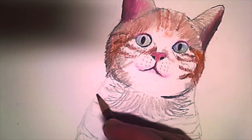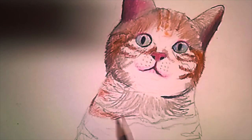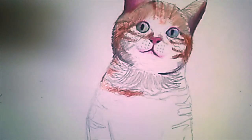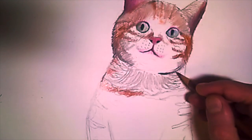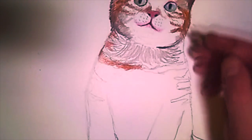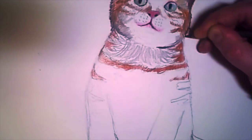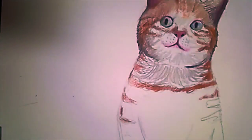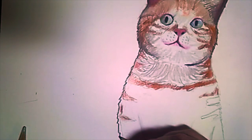Then I'm going to take the color that we were using to make the stripes. And it's fur, so it's not going to be a perfect straight line. And what I'm going to do now is I'm going to fill in the rest of the stripes. Now the edge for the fur, I'm going to redefine. I'm not going to make it straight.